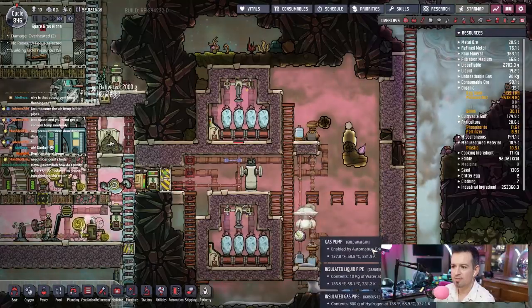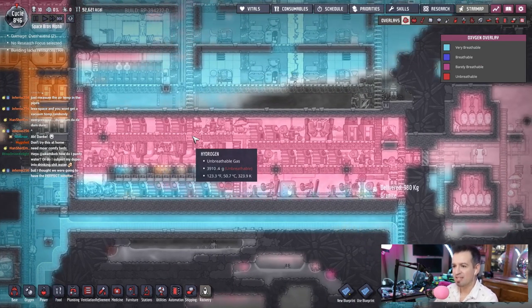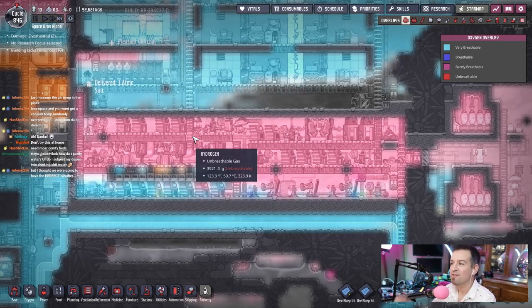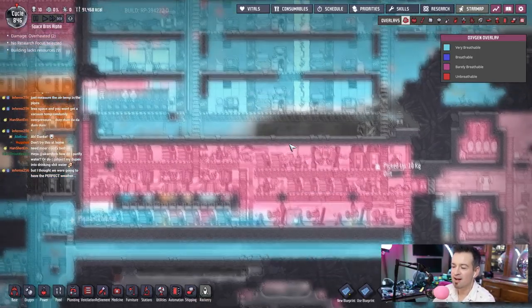Good. This is good. And this room's getting pretty good. And this room's getting packed. That's what I want to see. That was one of the main points of setting up another electrolyzer, so we could get more hydrogen. That way, if shit does hit the fan, as it always seems to do, then we can go and snatch it and get it out of there.